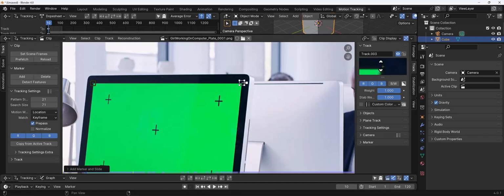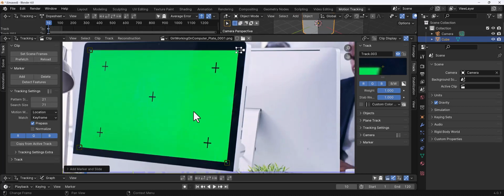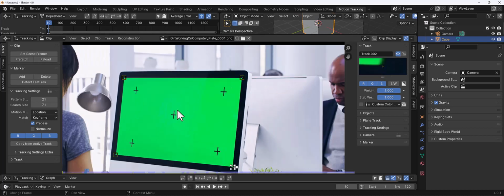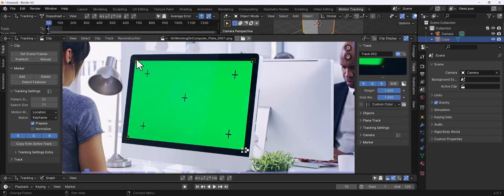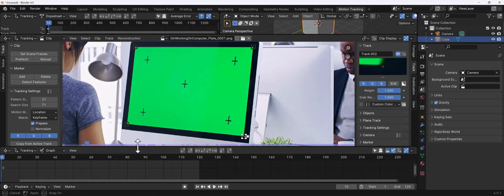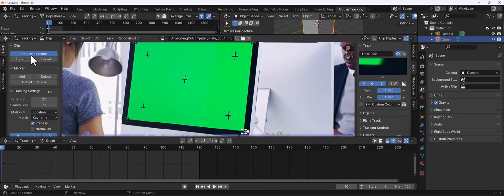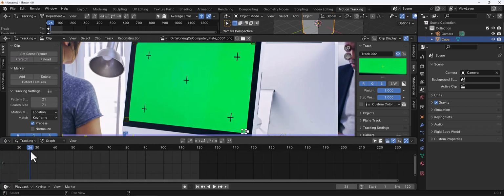And what's going to happen here is, and if you want to adjust these again, you can left click on this. And so what's happening here is it's going to create a plate for me that I have to adjust to put the bouncing ball movie onto the screen. Now that we have those in there, let's go ahead and hit set scene frame, and that's going to make sure that it sets it to 120 and that we prefetch the footage. And that's just resetting all of those images that are in there.